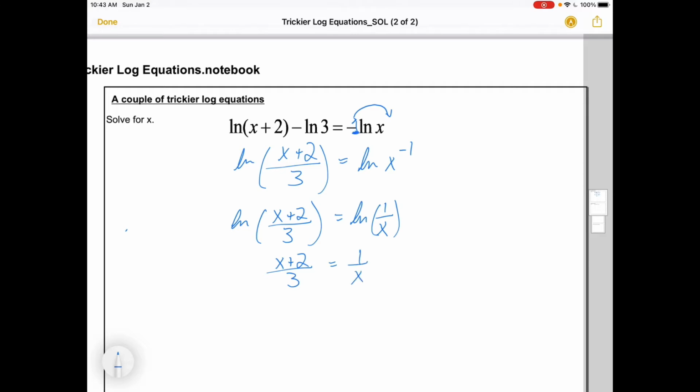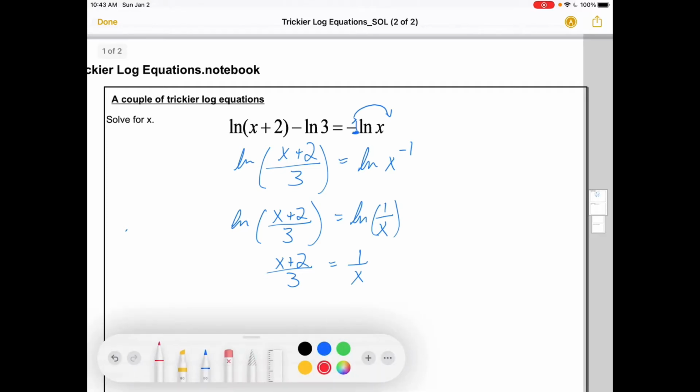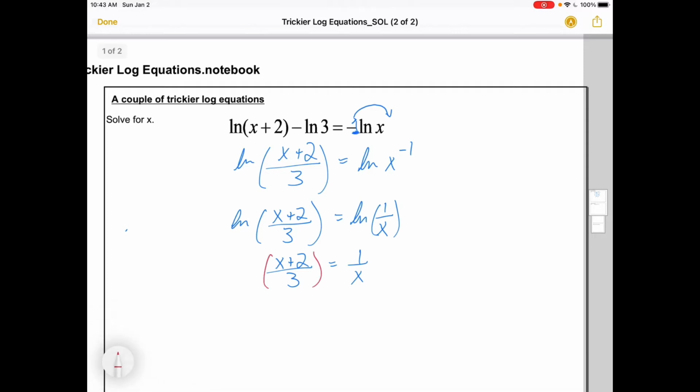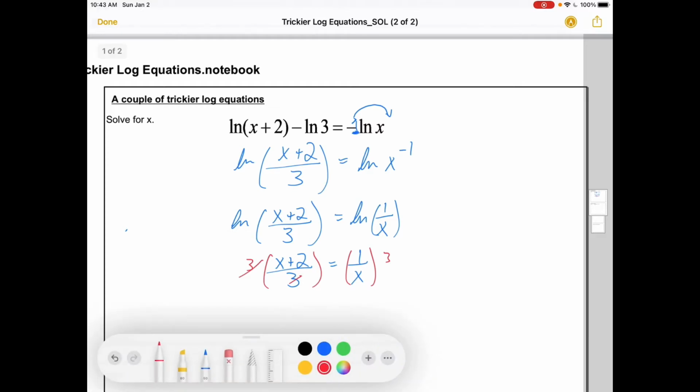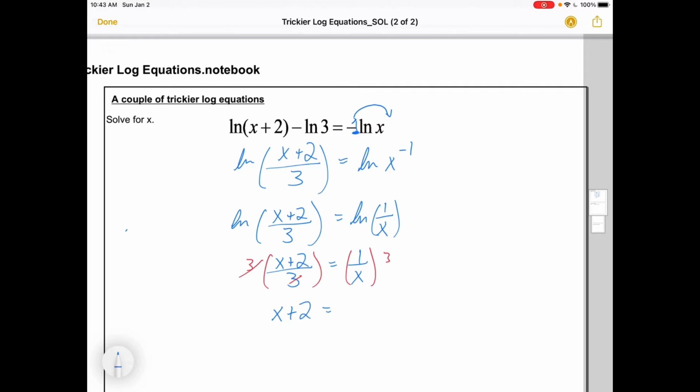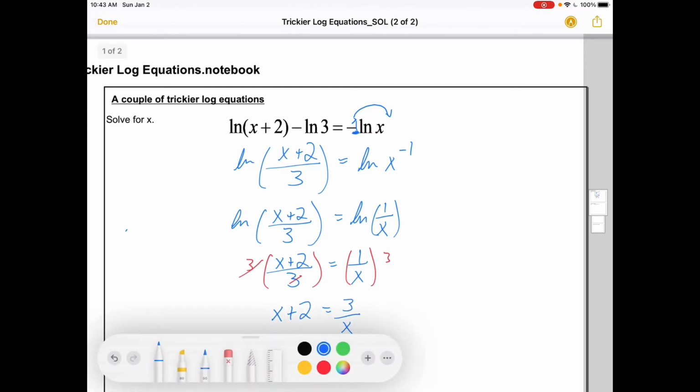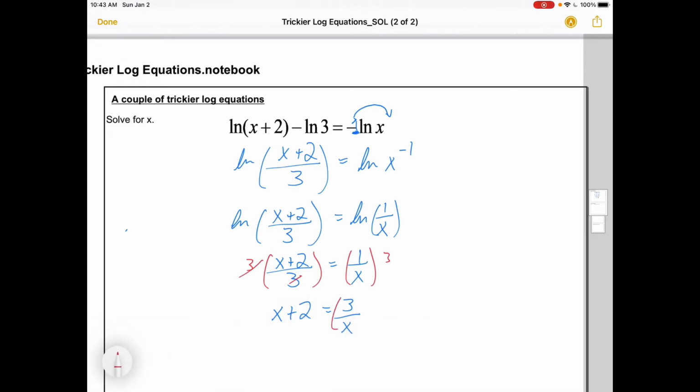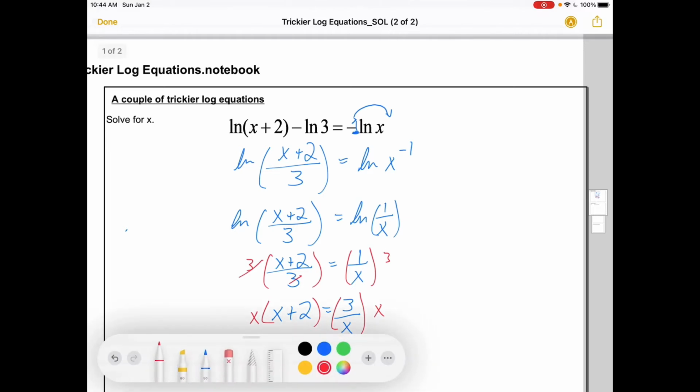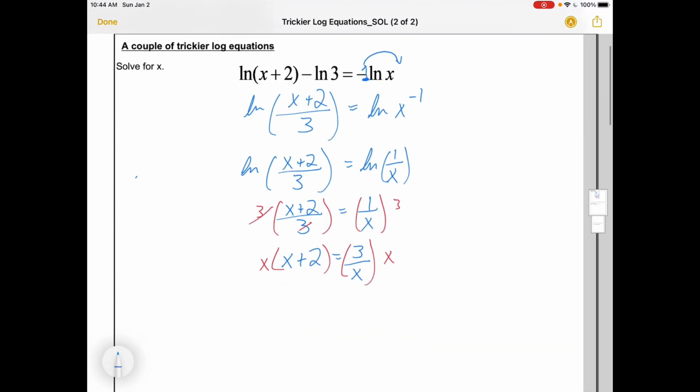Now, here you've got an equation that has some fractions in it, which is kind of annoying, but we can get rid of them. If you feel comfortable, you can get rid of everything at once. You can do cross multiplication if you like. I'm just going to times each side by 3. And that'll get rid of this 3 here for me. And then I'll have x plus 2 on the left equals 3 over x. And I still have a fraction. And so I'm going to times both sides by x. And this will give you the same result as if you did, say, cross multiplication, or if you multiplied by 3x at the start.